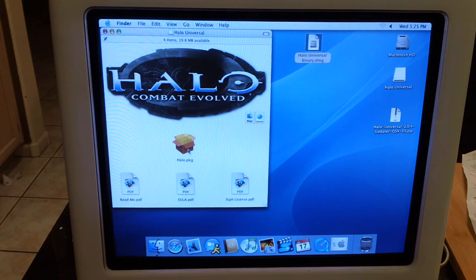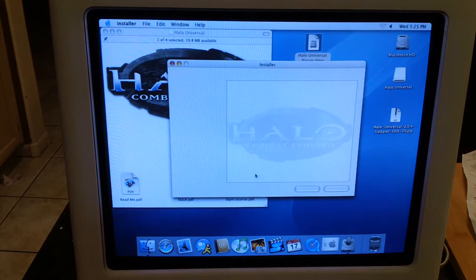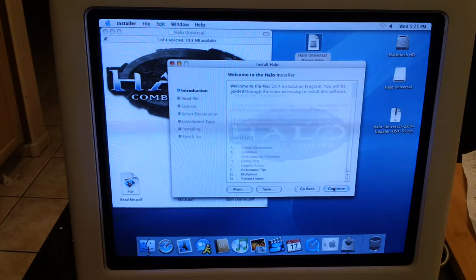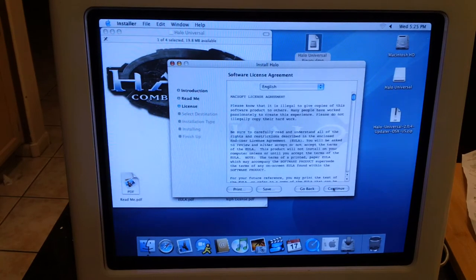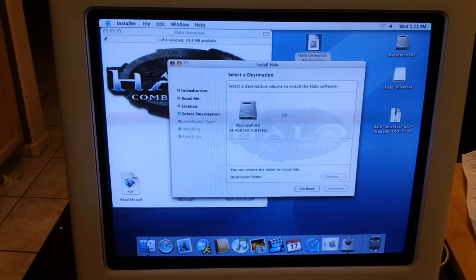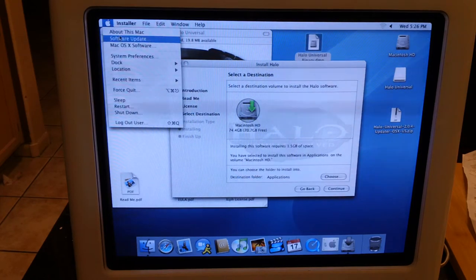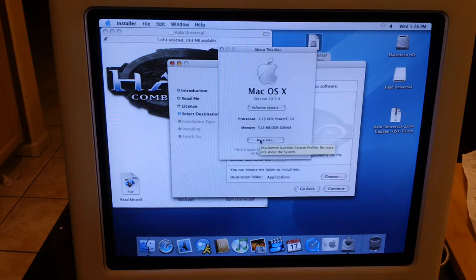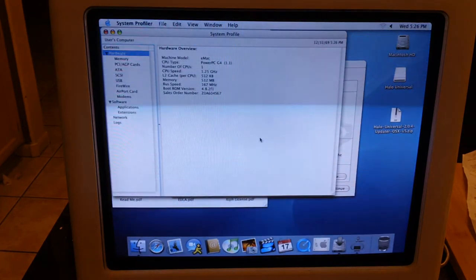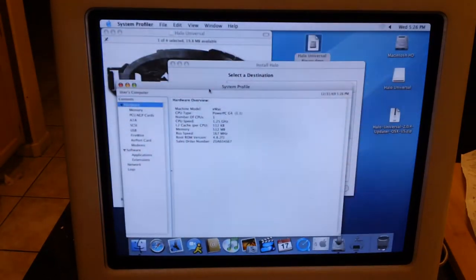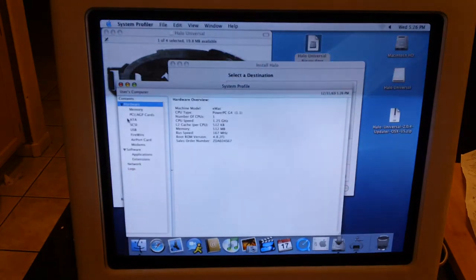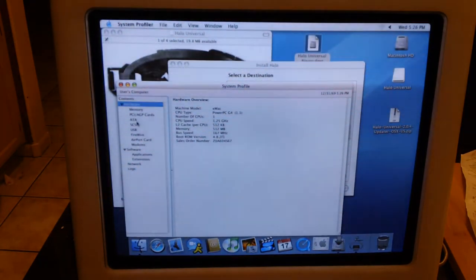Hopefully it's legible. I'll try to fix some of the scanning, maybe smooth it over in post. All right, let's open up this installer. Oh, this is looking good so far. Okay. Generic stuff. Sure. I agree blindly. Oh, that's right. I didn't even see how big this hard drive is. I have literally done nothing on this thing. Let's see how big the hard drive is. 512 megs of DDR RAM. Oh, I think I have spare RAM. I might be able to get this thing up to a gig. Yep, 1.25 gigahertz. What do we got? Not too much all that impressive here. Where's the hard drive? Oh, ATA. I bet you it's under there.